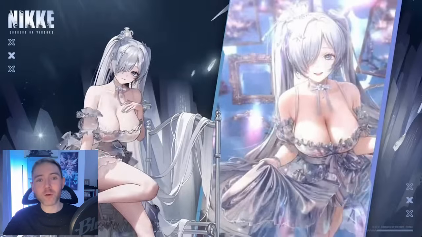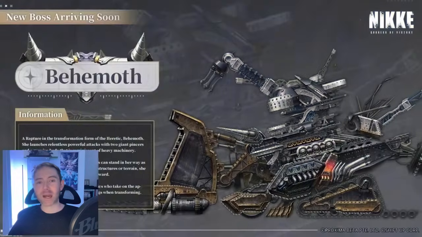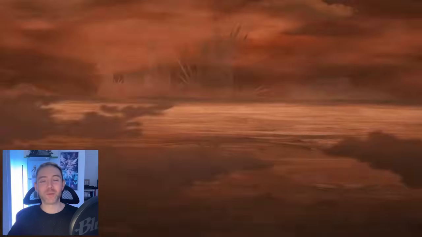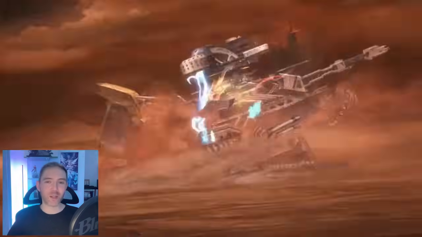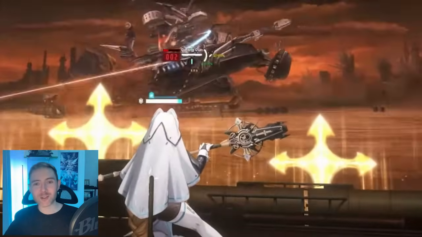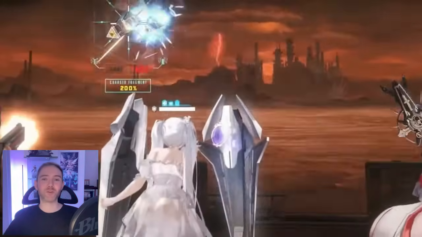Anyway, so moving on from the skins, we're also getting a new boss. We're going to get Behemoth. She looks badass, but it kind of gave me flashbacks to fighting Train, which I don't know how to feel about. The devs said that this is the first boss that was designed entirely in 3D, which is kind of interesting. So they're probably really pushing the engine here for Nikke. They said there were some unique challenges to doing that. I think that's really cool.